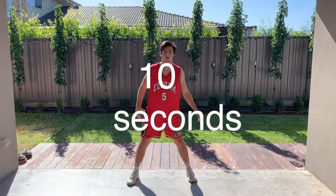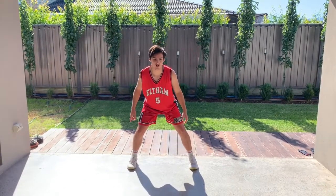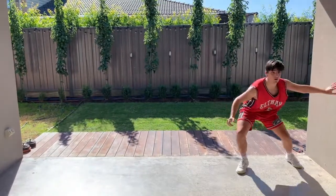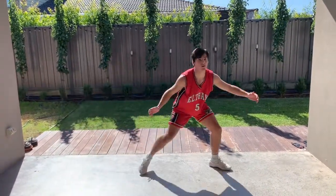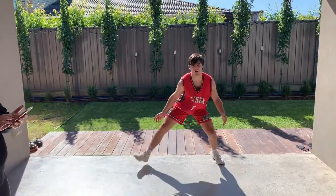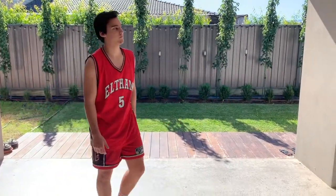We've got 10 seconds, this is your last one. So go as fast as you can go. Ready, go. Chest out, arms out, keep it smooth for the last 10 seconds. As you get tired, you tend to start to bounce. So try really hard to keep it smooth. And stop. Good job. Grab yourself a drink.